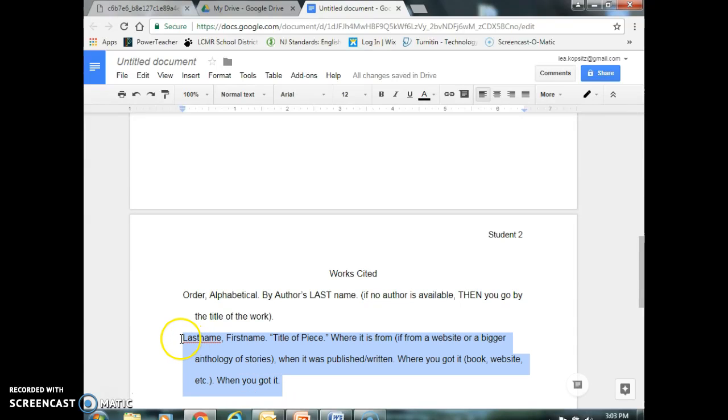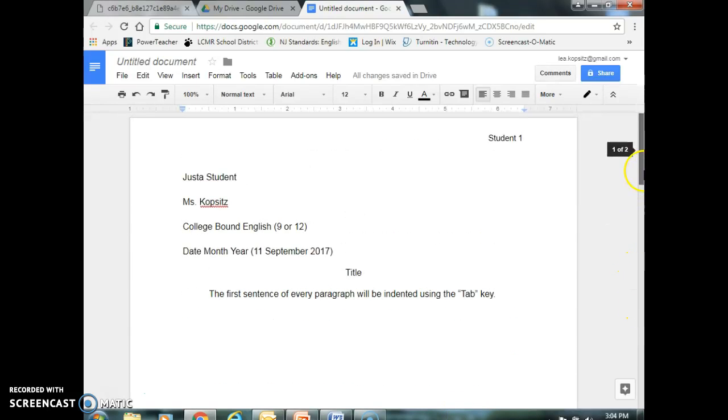Now, what I typed here is pretty standard procedure for when you are writing an MLA formatted works cited page. They will not always look like this. This is pretty standard for when you're getting things online. We're going to go over in class how to set it up when you have a book. Okay? Hopefully this helps you out when it comes to setting up an MLA formatted paper. If you have any other questions, feel free to ask.